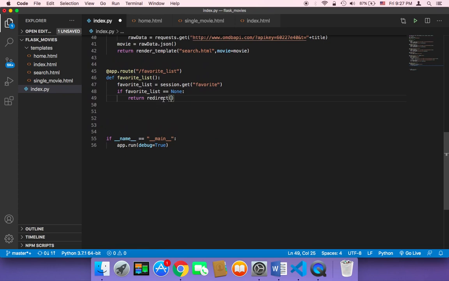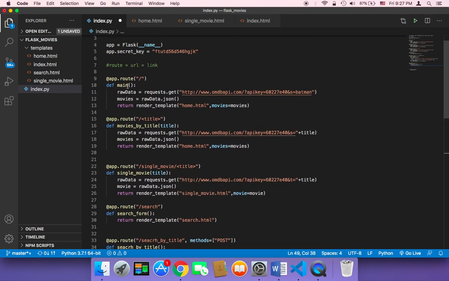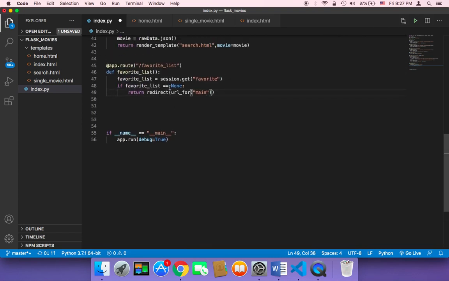To redirect to the main page, you can simply use url underscore for and then specify the function that you want to execute, which is main, because we want to redirect to the main page if we don't have anything stored in the favorite.